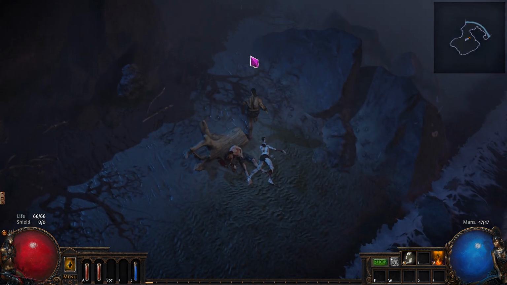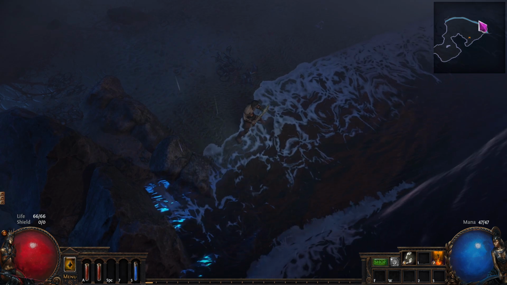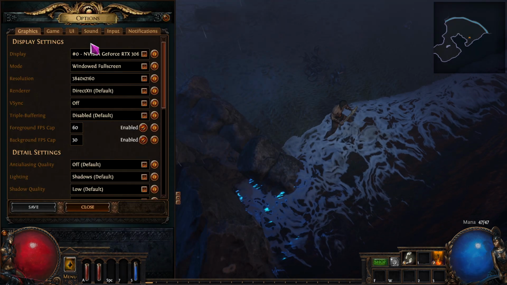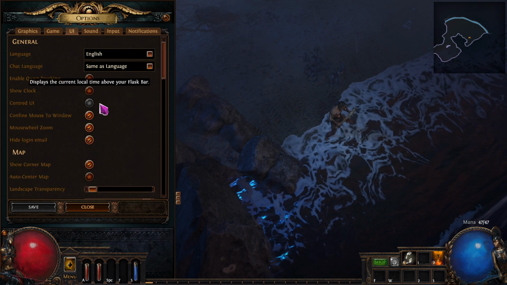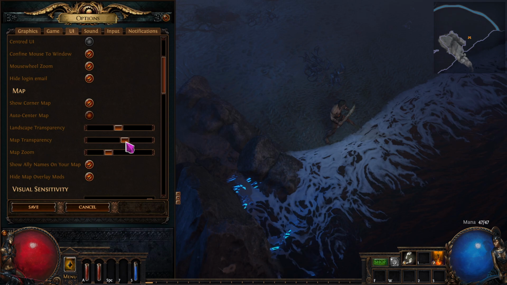Let's keep on going. Next thing, we're going to look for Hillock. And what I like to do is, see how the map's up here like this? Your map is going to look a little bit different. And it's going to look like this. We're going to go to options, so just push escape, go to UI, scroll down, and it's going to look something like maybe like this.